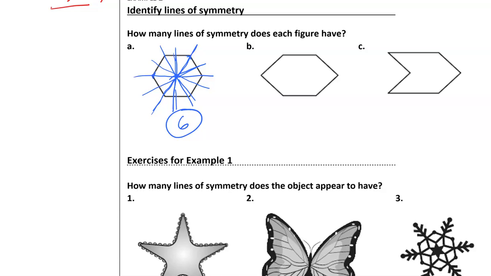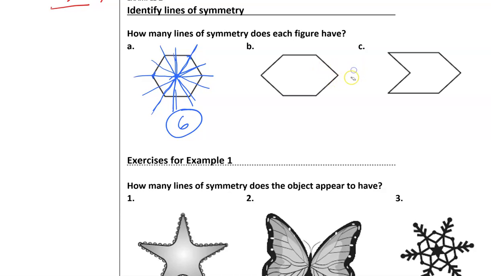Pause here and see if you can come up with B and C. Okay, for part B, since it's not a regular shape, it doesn't have every single angle on every single side. So I am able to go vertically and horizontally, but I can't go diagonally, and let me show you why. If I go diagonally like this through a vertex, what's going to happen when I go to fold? Looking at this side of my shape, when I fold, this angle here will land up here. And see how it doesn't exist up there. So that is why we can't go that direction.